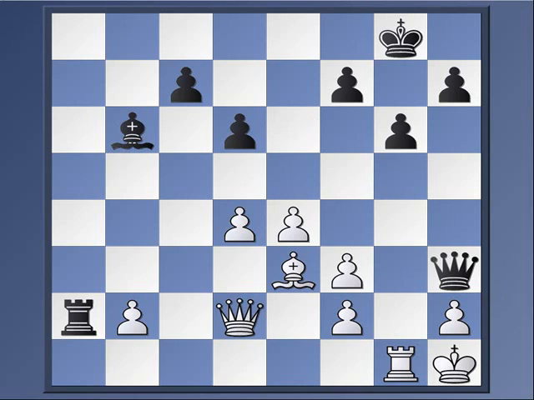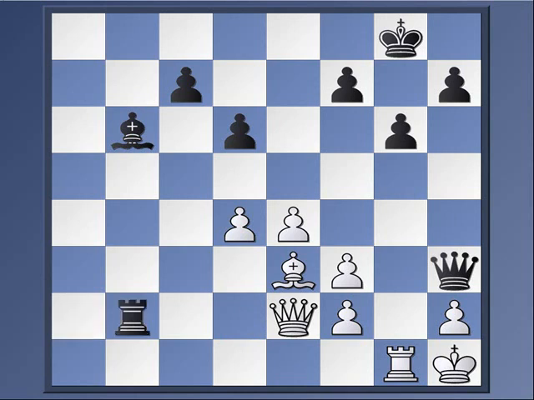With rook to g3, then queen f1 check forces the rook back to g1, and so that's just going to be a repetition. While queen to e2, played by Alexeyev, allows black to force an immediate draw. I bet you all see how. Rook takes b2.